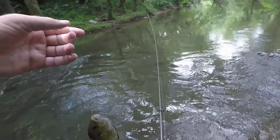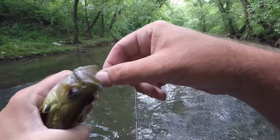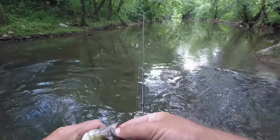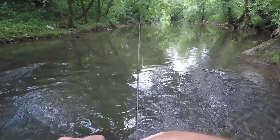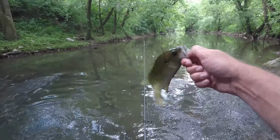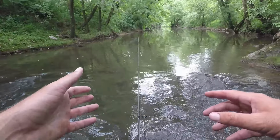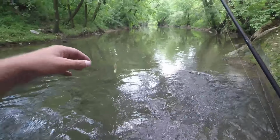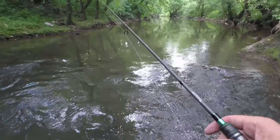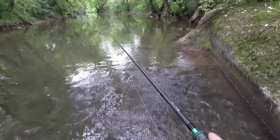Well, I guess I'm getting ready to turn back. Man, this creek gets better and better. As I keep going upstream, actually it looks really good. I know there's some really good bass in here, but the last few creeks I've fished, I just can't get the bigger fish to hit. I don't know if it's a post-spawn thing, but the bigger bass I've been seeing in some of the creeks, I'm just not getting them to hit. But on the other side, the sunfish have been on fire. I'm throwing this little swim bait, and I've probably had 20 hits from sunfish, and I watch them follow it in. So I might not be able to get the bigger bass, but I'm definitely gonna be able to catch some sunfish as I'm getting ready to head back.